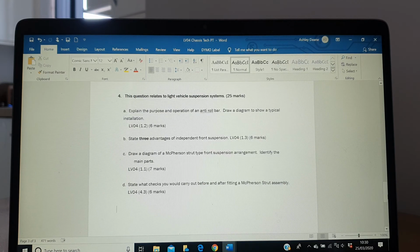3 advantages of independent front suspension. So looking at a McPherson strut potentially, or looking at double wishbone suspension, and then looking at the advantage of the suspension if it's independent over non-independent. So if you look at a solid rear beam axle, that is non-independent. So have a look at a solid rear beam axle, have a look at a McPherson strut or a double wishbone type suspension, and just compare them. Just compare what the advantages are of having it independent from the other side.